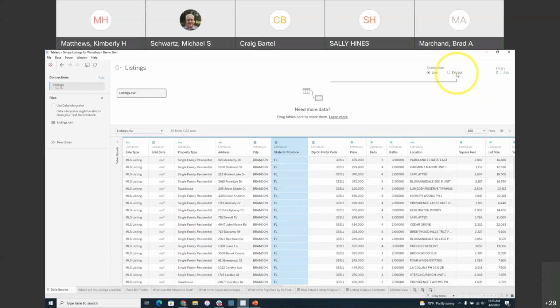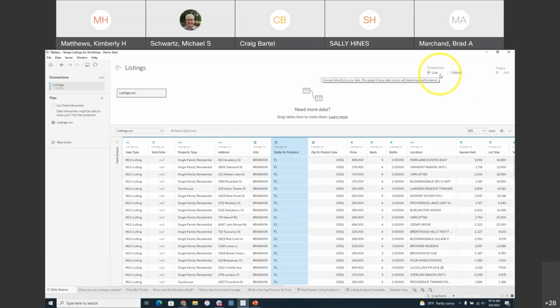An extract, however, builds an in-memory copy of it, and there are two parts to this. One is that it's very fast. Because it's in memory, it can handle a large number of rows and do a lot of very quick calculations. So it's faster than live connections, but it also has the benefit of offloading from a live data source.